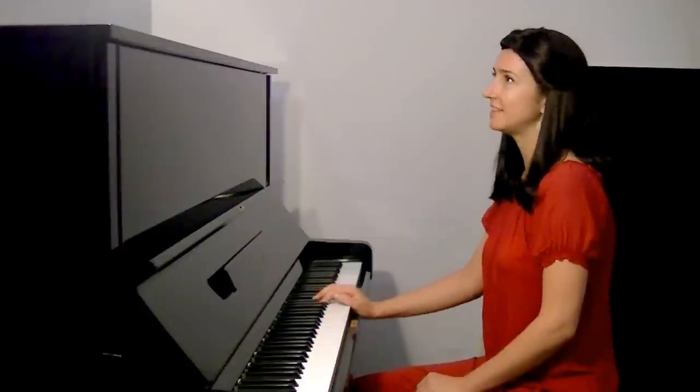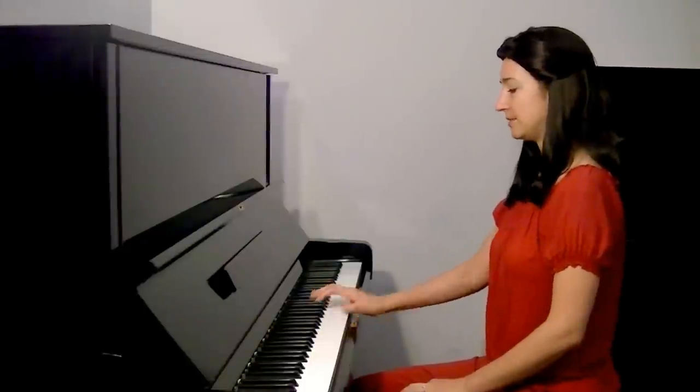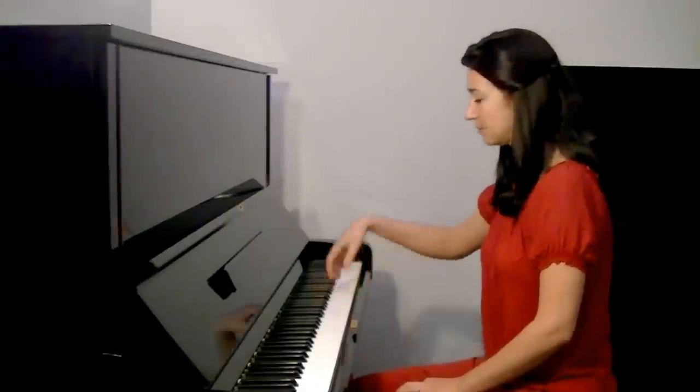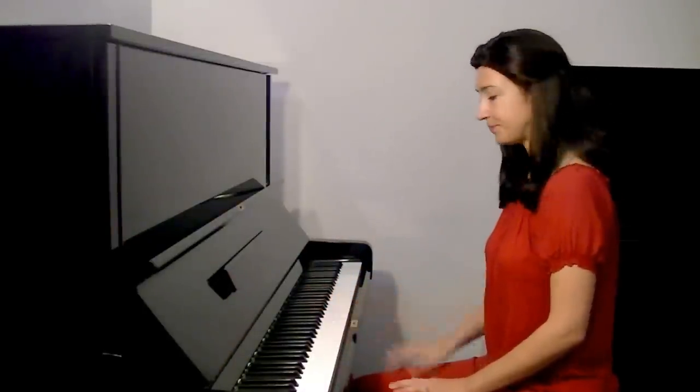And in this sentence, first phrase, ascending phrase, is more important than second phrase. So basically this phrase we emphasize more, and this one we emphasize less.